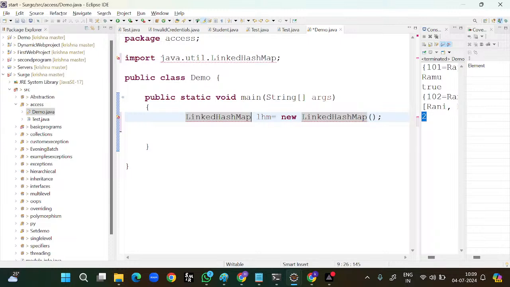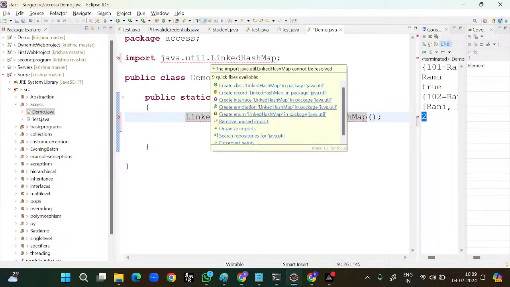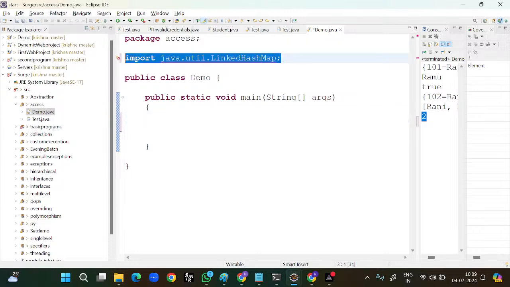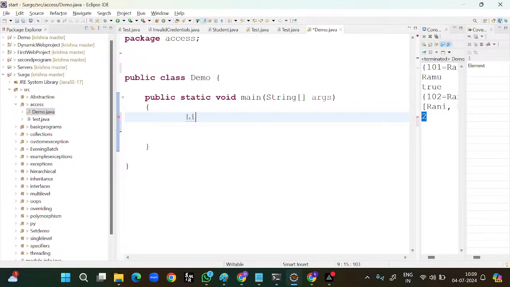LinkedHashMap. We have taken some other package. One second. We'll take a new LinkedHashMap.